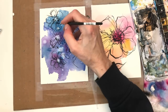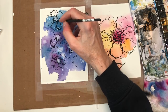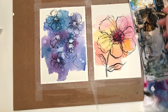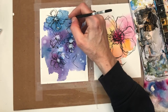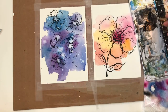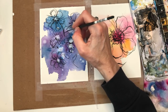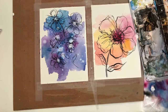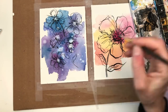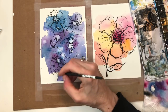I like the black gouache because it really shows up, you know. If you had black watercolor, it'd probably turn into more of a gray tone. It won't be as intense. So the gouache will really just be really bright. Yeah, so this one is a whole different kind of, instead of just doing one flower, we did a bunch of flowers.